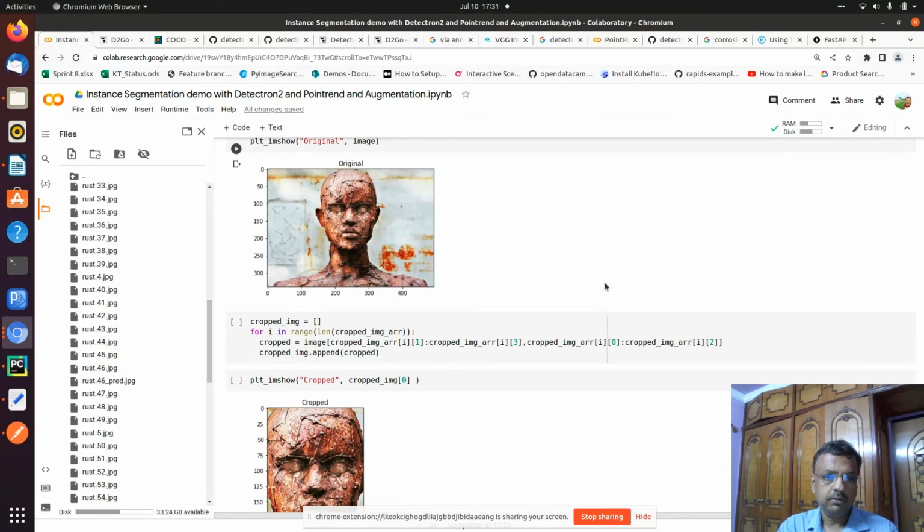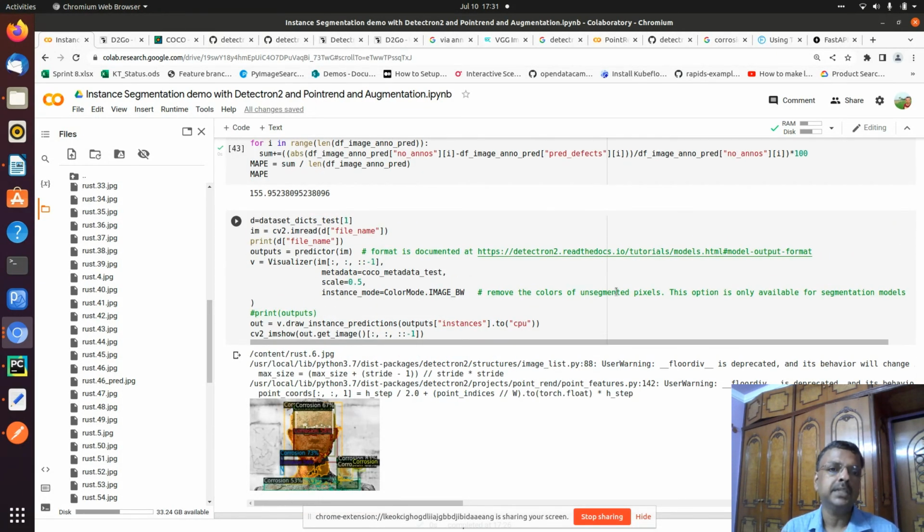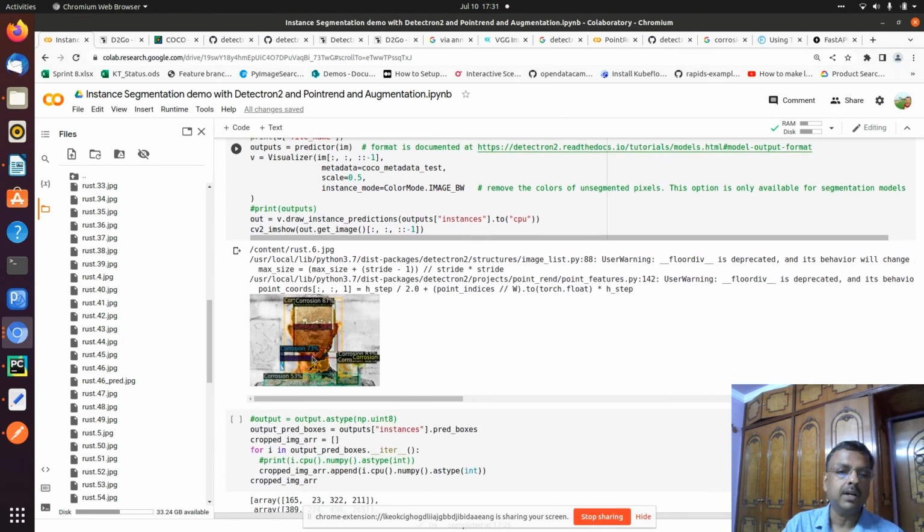I also wanted to add this part quickly. So sometimes what happens if you have multiple types of objects that we are trying to segment, the segmentation algorithm may not give good results. It gives good results when there are maybe one object or two objects. When I say one object or two objects, not the count, it's the type of object. So in this case, we have one type of object, corrosion. But if I want to detect more than one type of object, maybe different kinds of defects, right? I need lots of balanced data, which may not be possible.